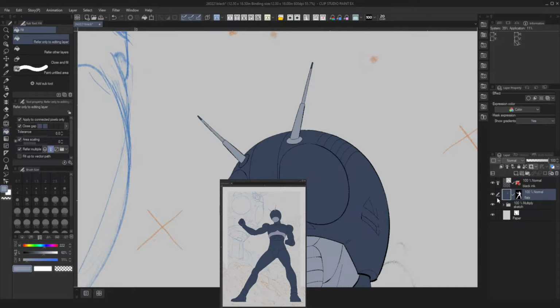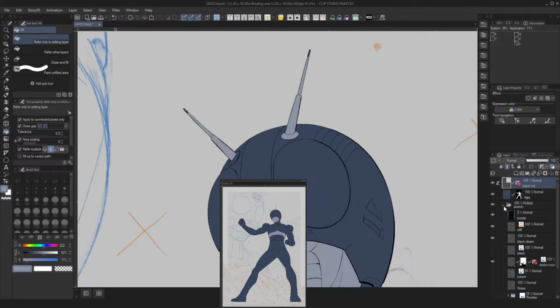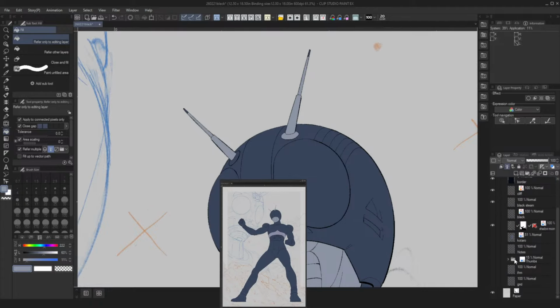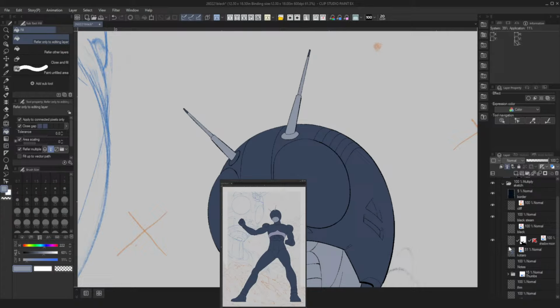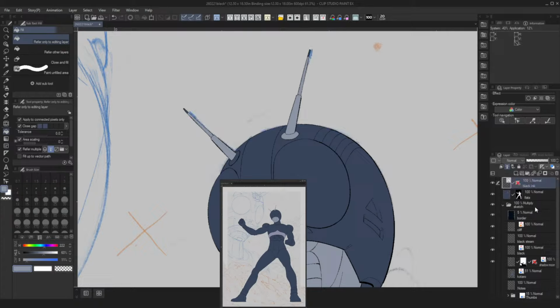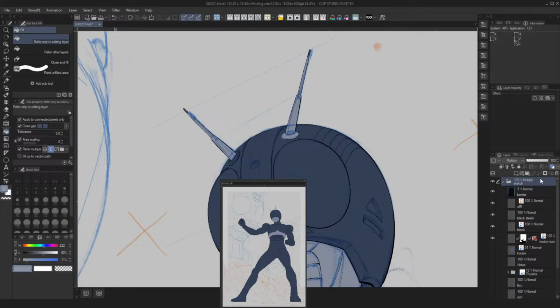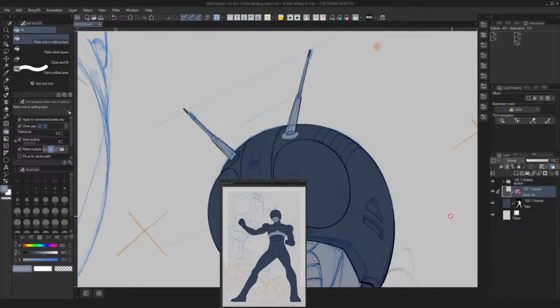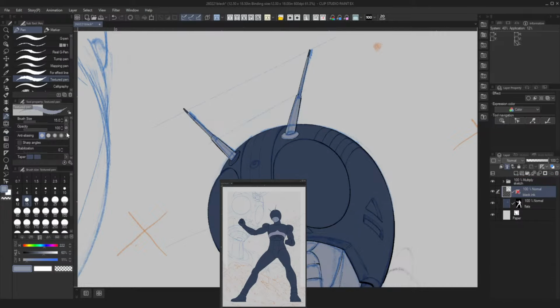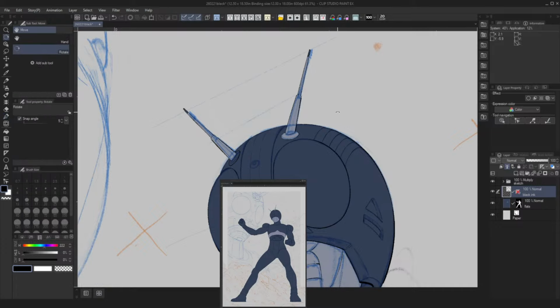Oh, you know what? I actually forgot to even put in the details for the front of his mask. Now that I'm looking at it, let me turn this back on, and let me put the multiply layer over everything. Yep, there we go. So I'm gonna go back to the pen tool, select black as my color, and we're gonna go in and add these lines real quick.